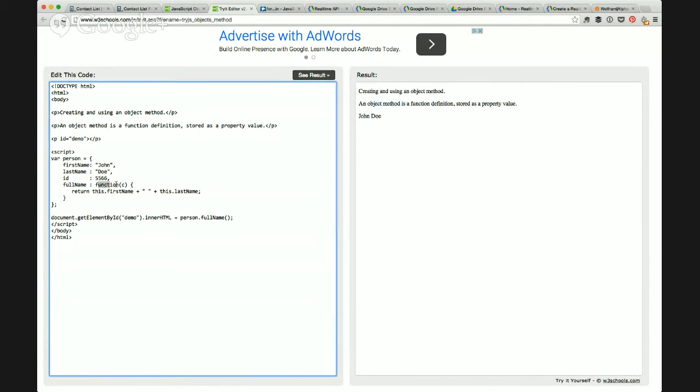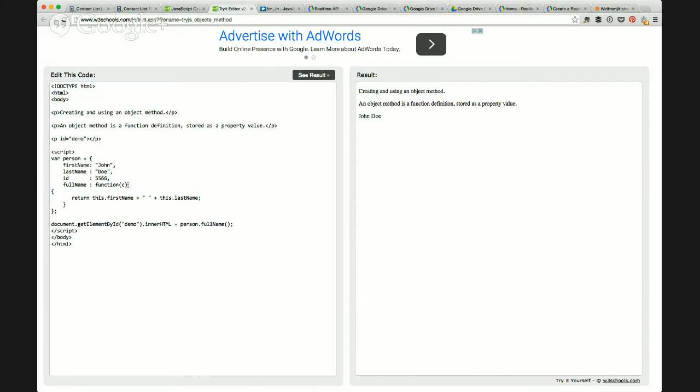Function. Let's see, where's our function at? Now this is our function. Returns this dot first name plus space, this dot last name.